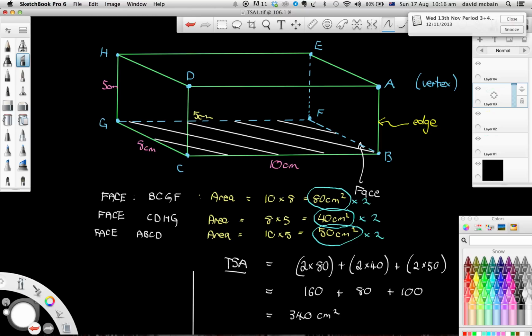So you can now go on with questions 12D, question 1, and I'd like you to draw the diagrams, and then for each of those calculations set it out working out each face individually. I want you to get into practice of naming the corners, and I don't mind how you name them, provided you use letters. And I want you to work out the final answer for each of those, and then check your working in the back of the book.